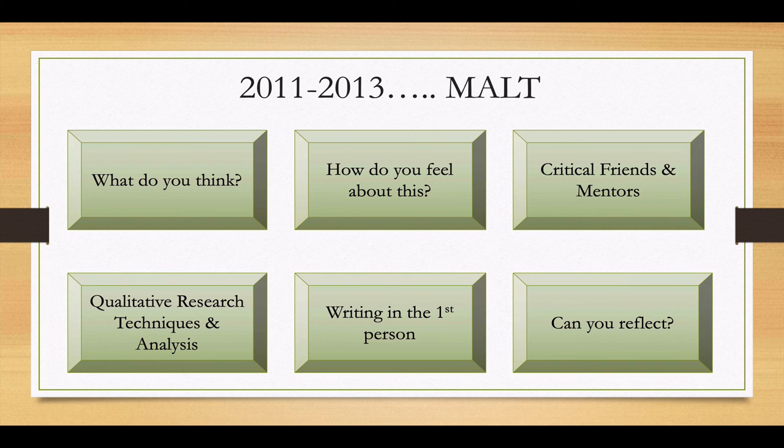I was challenged to start writing in the first person, which as a scientist is a big no-no. So that was a difficult transition. And also I was asked this key word: reflect. Could I reflect on what I had done? As a scientist, normally we get our results, we compare to controls, we verify, validate, and prove our factual results. And here I was asked, how did I feel? So a very different environment.